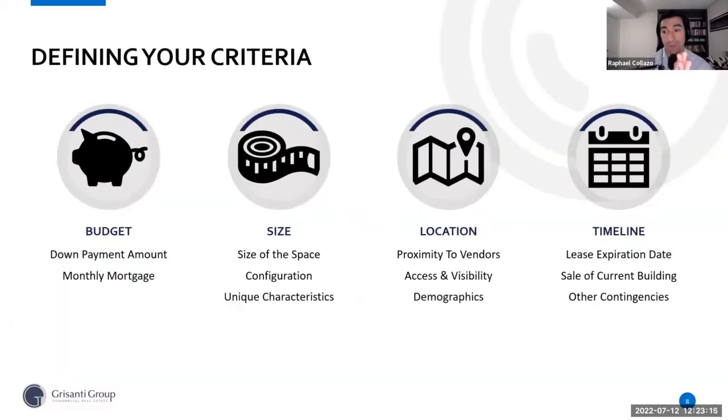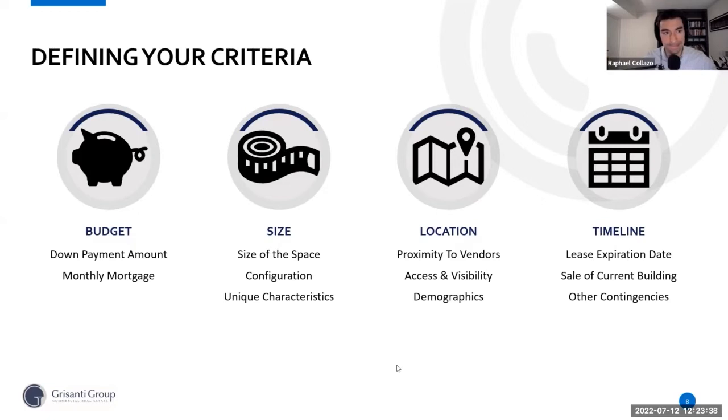So now that we've gone over that, first off, I just want to pause right there. I know that was a lot of information. Feel free to type away in the chat box if you have any other questions pertaining to that. Again, I'm not an expert on financing, traditional or SBA, but this is just my experience thus far in my career, working with lenders and clients on a day-to-day basis.